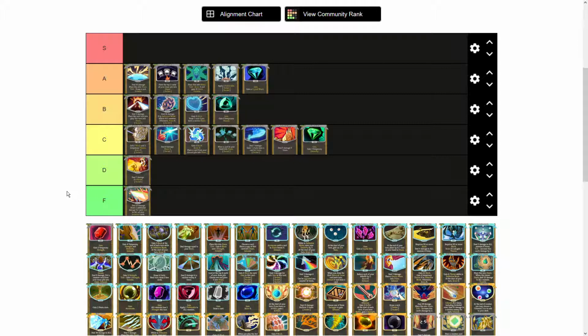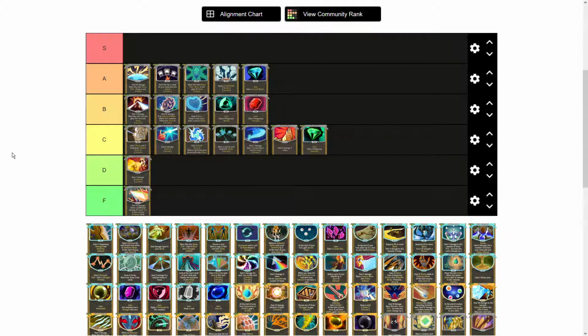Let's see. So yeah, that's my reasoning for it being in C. I can definitely, absolutely see people disagreeing with this. On to Ruby. I'm putting it above Emerald. Another possibly controversial opinion, but I find this to be more useful in more cases. Maybe just because of Act 1.